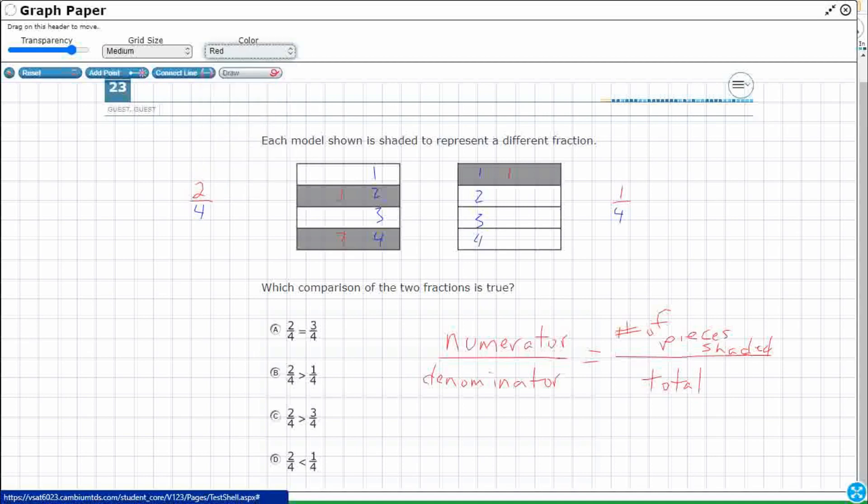But take a look at this. I've got two fourths and I've got one fourth. If we wanted to, we could kind of just take this shading part and bring it up here, just so they're kind of next to each other. Obviously, if we're looking at which ones, they're not equal. So that doesn't make any sense. First off, those aren't even the right fractions. It says two fourths equals three fourths.